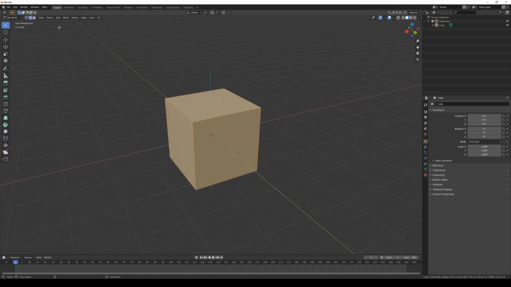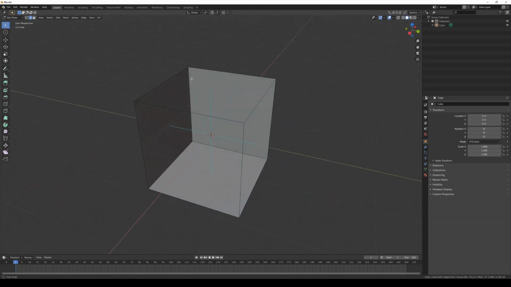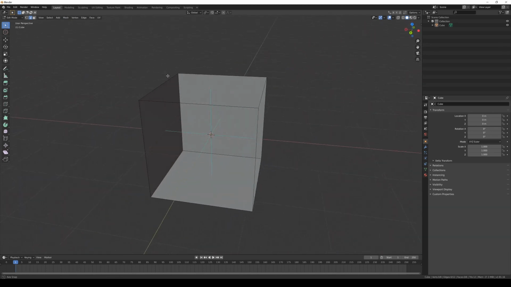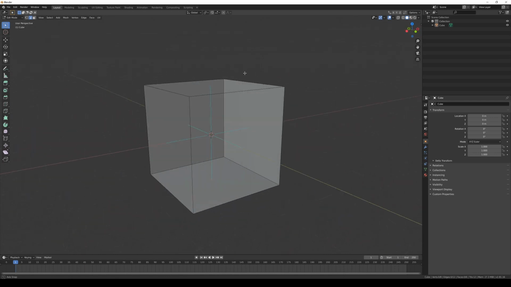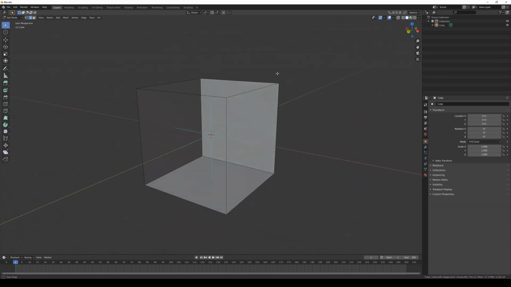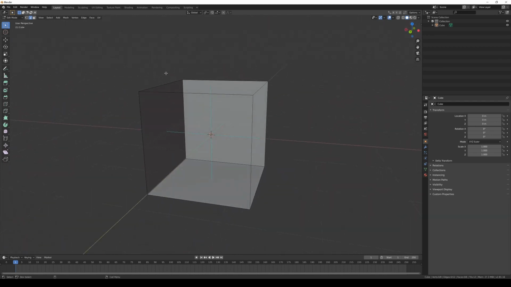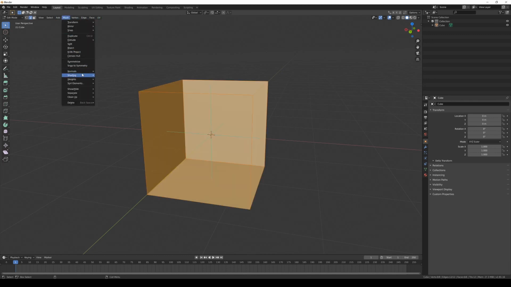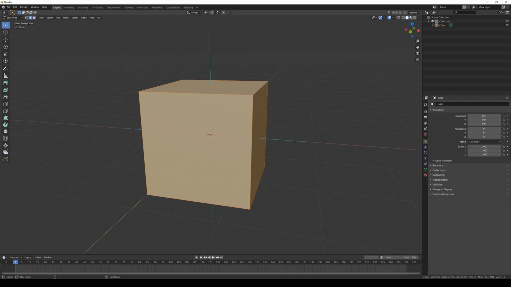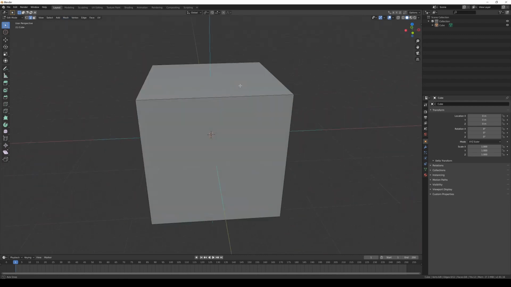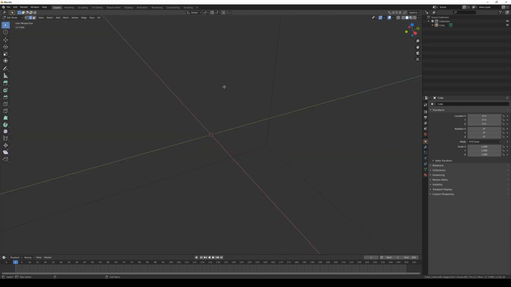So if I select all of the faces and I come to my mesh and I choose flip the normals, now suddenly I can see inside the box, but I can't see the outer edges. And you can see that as I rotate the camera, I can only see the interior faces of the box. That's because the normals are flipped. And again, if I select all of the faces and go back to my mesh and flip the normals once more, we can now see the box from the outside and not from the inside.